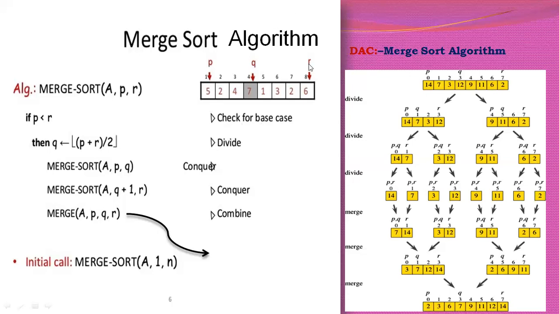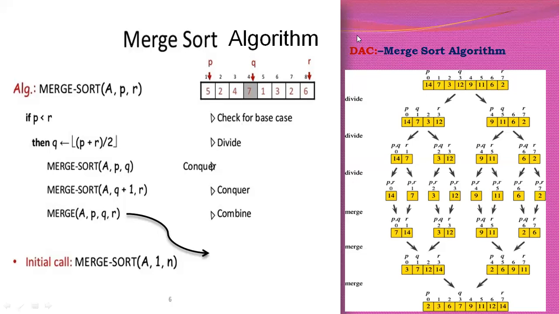So here, let us discuss the algorithm with a simple example. Consider an array. The size of the array is 8. The first element in the array index is considered as P, and the last array index element is considered as R. And if you feel the given array is a complex array, we need to find the middle element and split the array into two equal sub arrays.